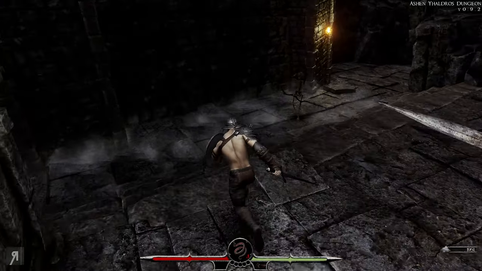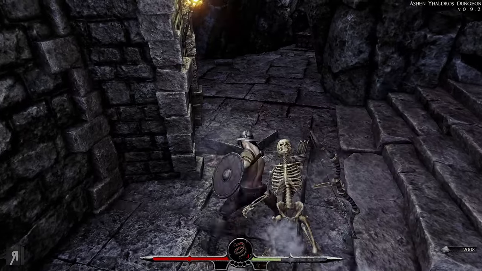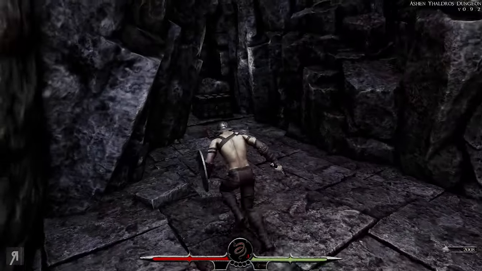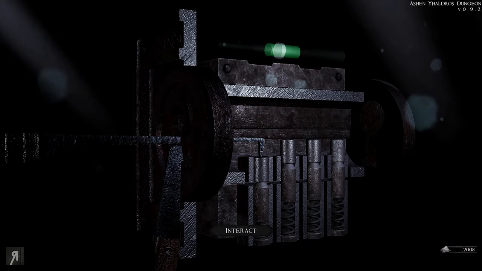Ah, use ashes to revive. Okay, wait a minute. Okay, that's a very cool mechanic. I love that. Okay, wait a minute. Let me just make sure I'm not missing anything over here. Let me just lockpick this.